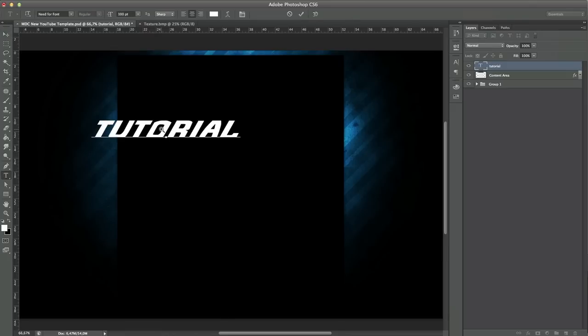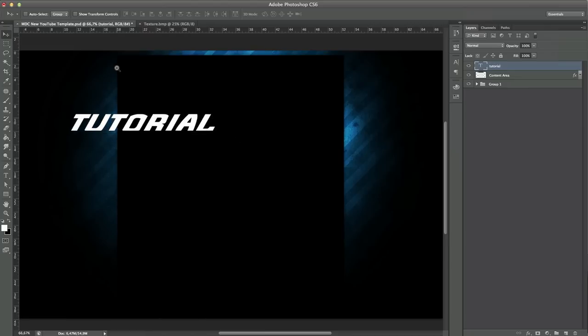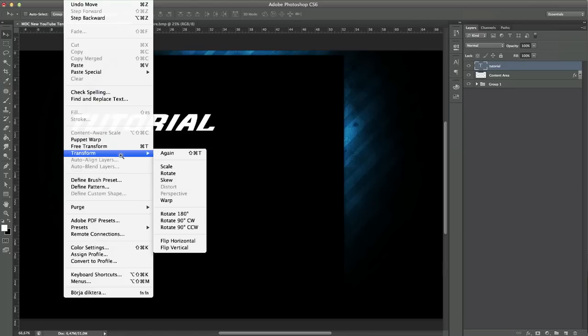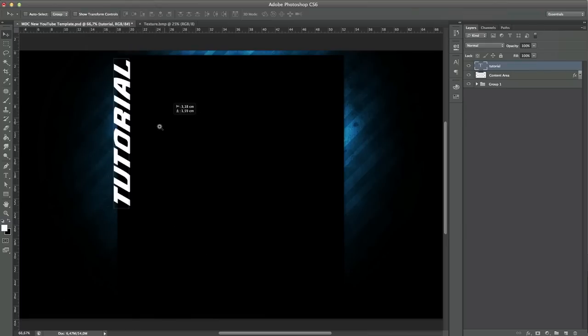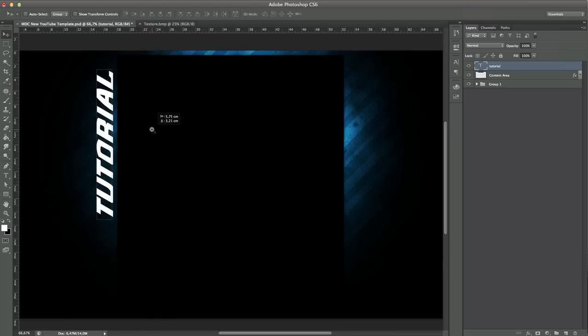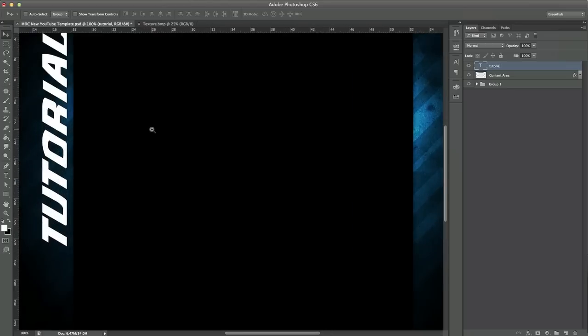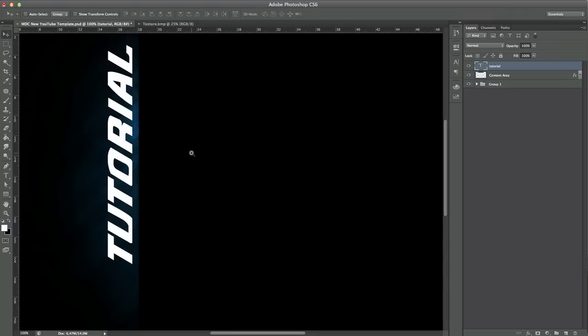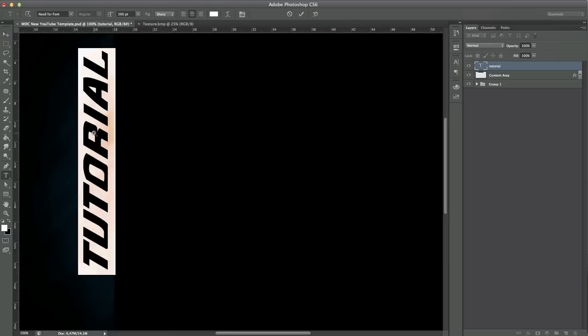Now it's set to 100, but it's different from font to font. So make sure that it is roughly around this size. And then you want to rotate it so it's aligned vertically instead of horizontally. To do that, you select the text and go to Edit, Transform, and Rotate 90 degrees counterclockwise. And you just want to move it so you align it here on the left side. And I think it's a little too big because it pretty much covers up the whole blue area, and you still want to be able to see a little bit of that blue. So I'm just gonna decrease the size a little bit.